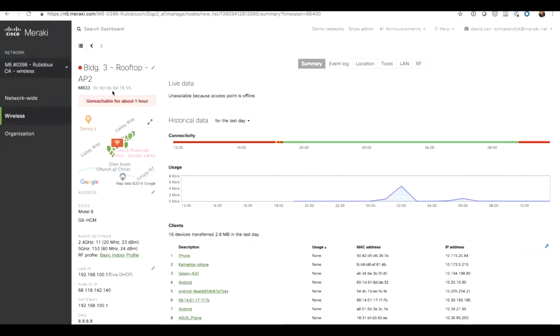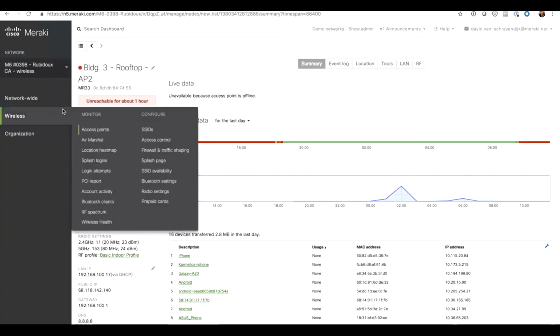It's hard to determine exactly what that is unless I was aware of what was happening in their network. But it may be that they've got a technician that's moving around. Maybe he's replacing some cables. Maybe he's repositioning the AP or something like that. But I can go all the way from that global scope down to that specific AP.